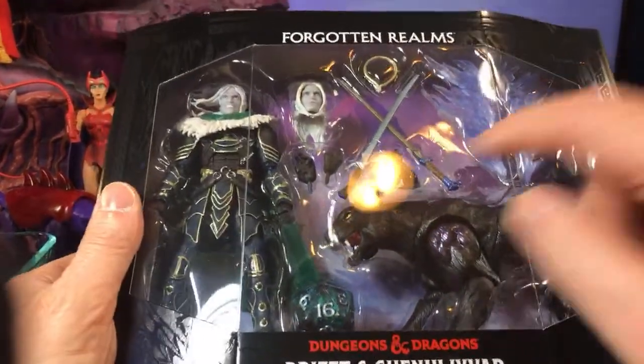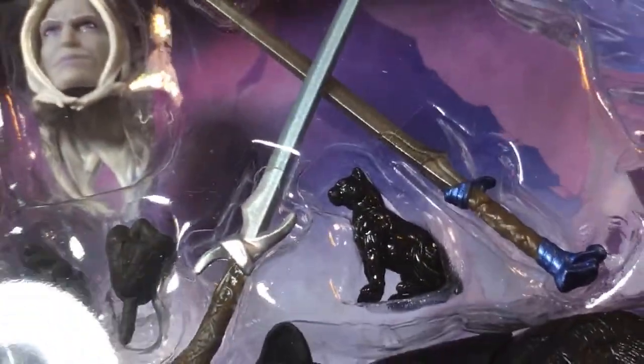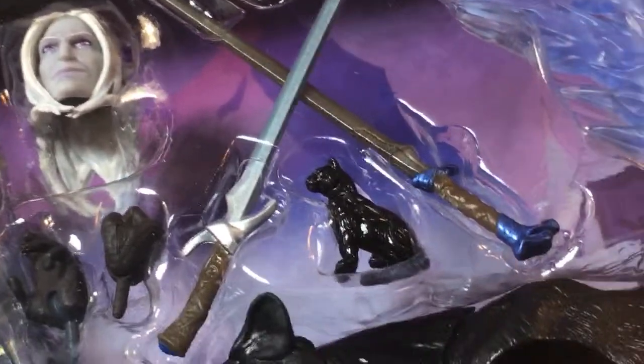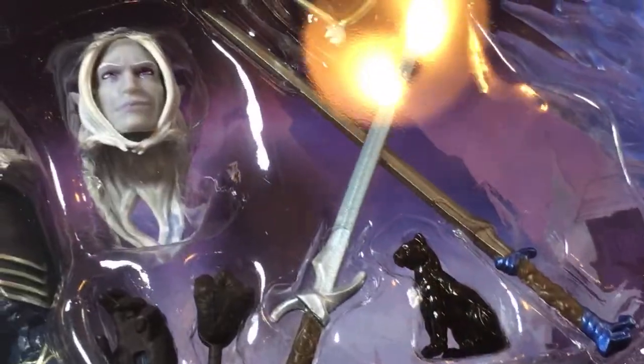And here it is. Oh, look at that little cat. That is cool. Now, if I'm not mistaken, didn't they have something like that? It wasn't sitting like this, though. It was long in one of the He-Man cartoons. That is kind of cool.